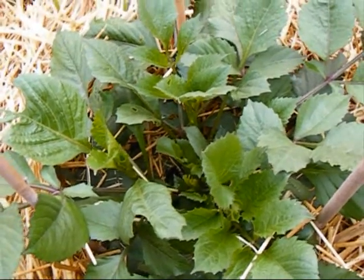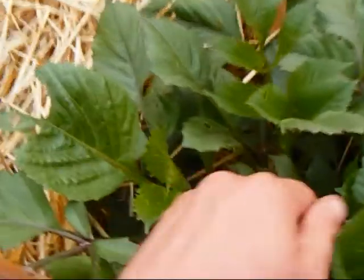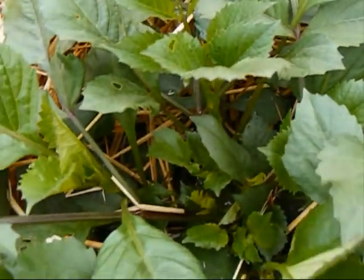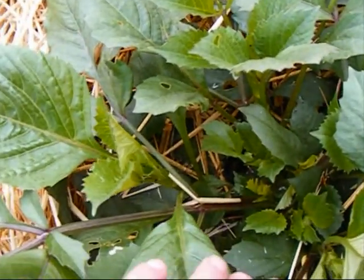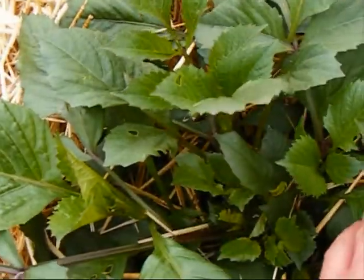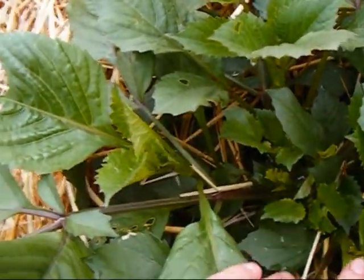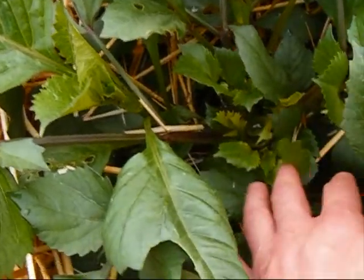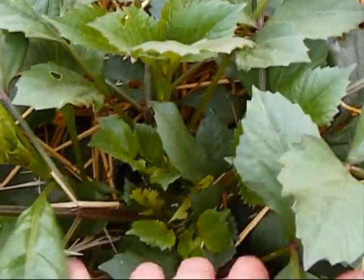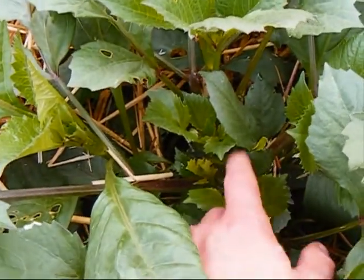This is a plant of Kenora Valentine - one that we've just single-stopped recently. As you can see, that's the stem that's been taken out. Now what happens generally with these sort of varieties is that they will always throw shoots early from the base - one, two, three. Now they're likely to be far too early to do anything with. But further up the plant you can see there are some small shoots. I'll leave these lower side shoots in at the moment just to hold back the ones in the centre of the plant.